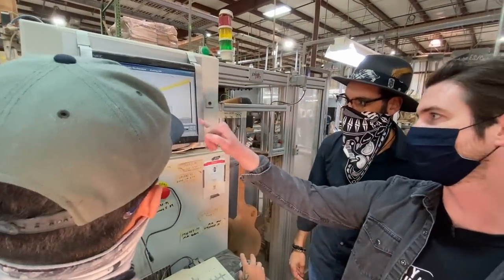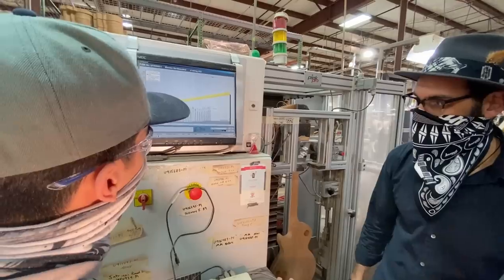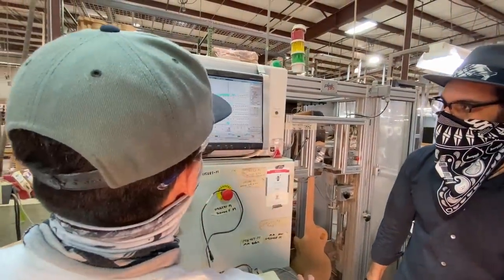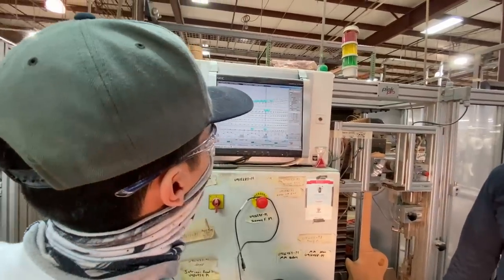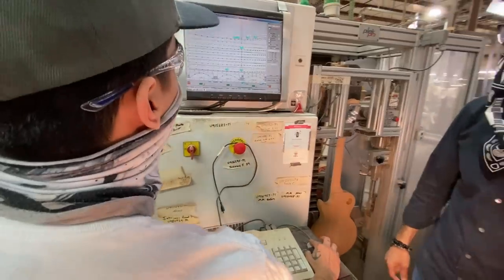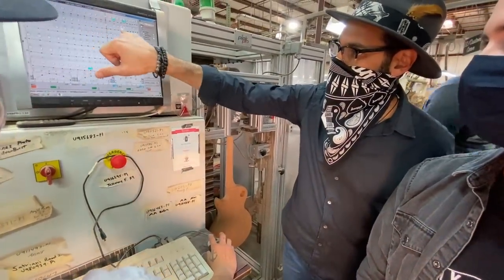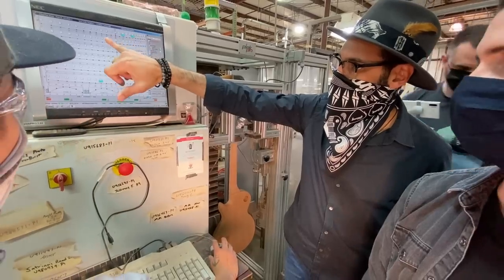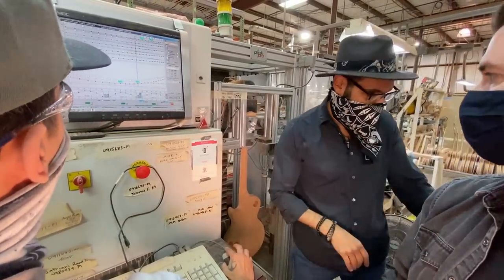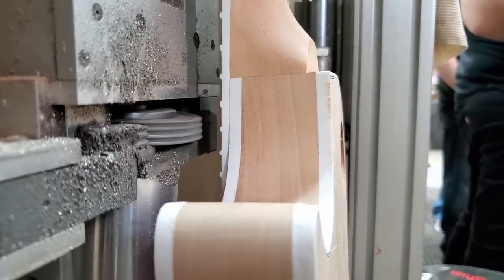Wow. What units are you working in to get that type of precision? We're using inches. You can see right here it's telling us all the buzz values, broken down to a thousandth of an inch. And here you have where it's scanned in the red and then where it needs to go. And so then the machine will start. This one is shaving. See, once it created the curve, then it'll go fret by fret.